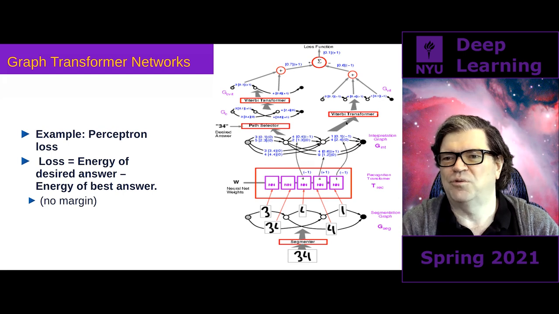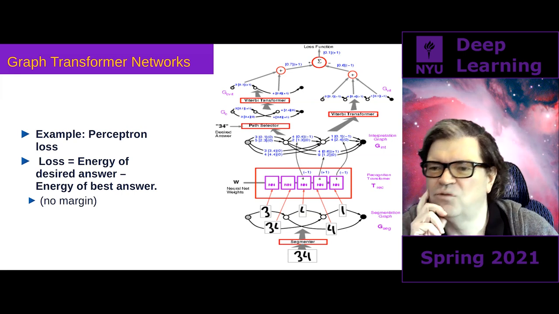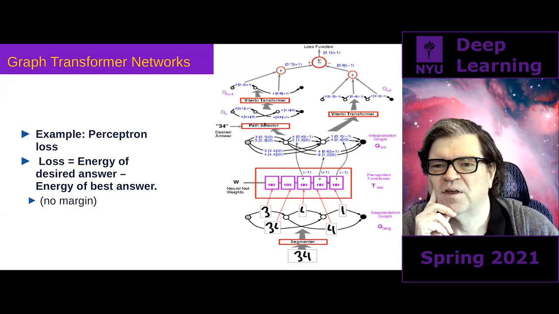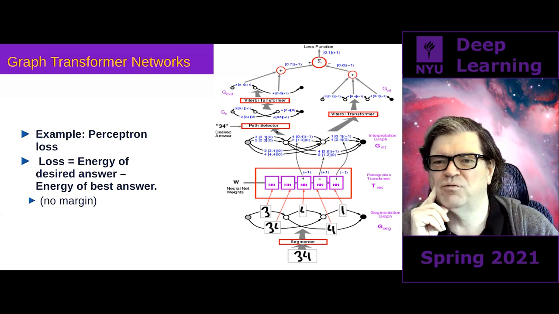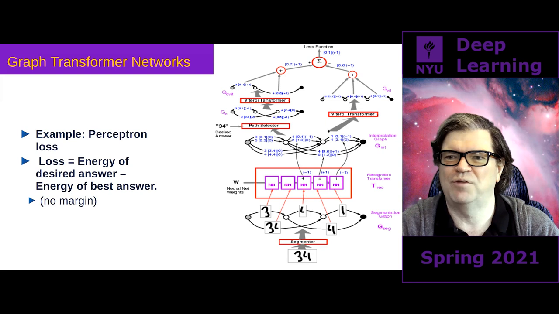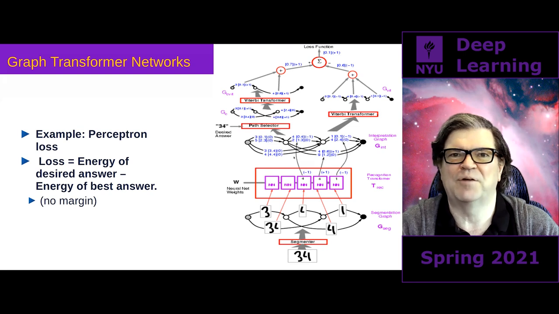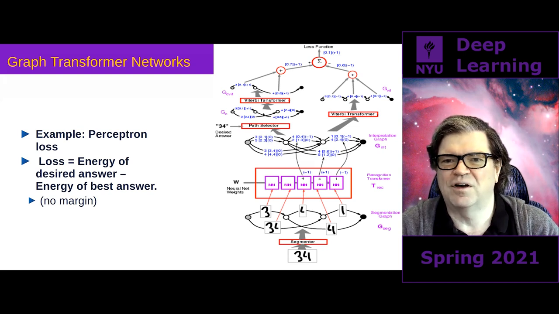Again, I can go through the Viterbi transformer, so the corresponding nodes here are going to have a -1 contributed to their gradient. But I have two gradients coming from the top. I have one gradient coming from here, one gradient coming from here. And those gradients are either +1, -1, or 0. They're -1 if they come from here, they're +1 if they come from here, or they're 0 if the paths don't appear anywhere. Now, this path, for example, appears in both sides. So the +1 that comes down here and the -1 that comes down from here are going to cancel. And so the gradient with respect to this guy here is going to be 0.